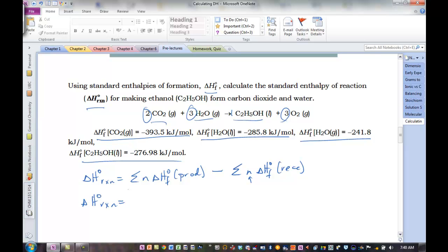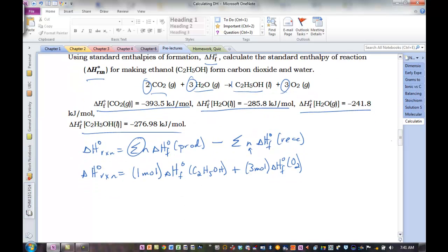I think you'll like this calculation. You do have to be careful. Make sure you get everything in the right place. There's 1 mole of ethanol. So we're going to take 1 mole times the delta H. And you don't have to write it out in this much detail, but I'm going to do this the first time. So we're going to use the delta H formation of ethanol. Okay. We're going to sum, this means take the sum, of 3 moles times the delta H of formation value of oxygen. And I'm going to write it below here because I'm not going to be able to fit it all the way across. And we're going to subtract off the sum of the reactants.